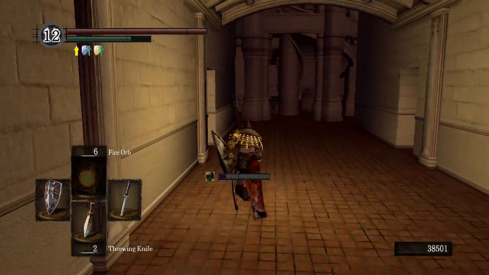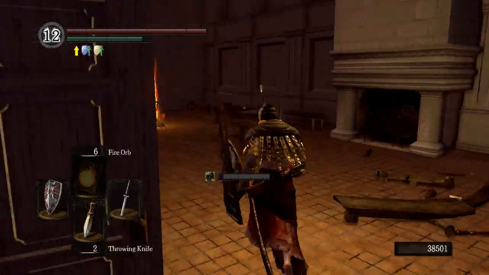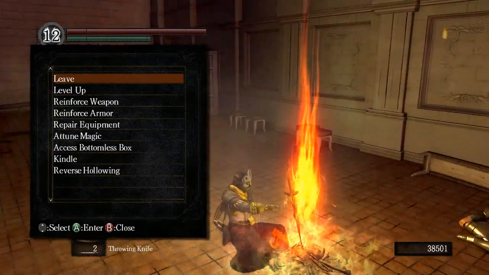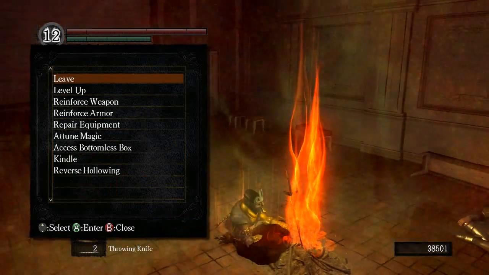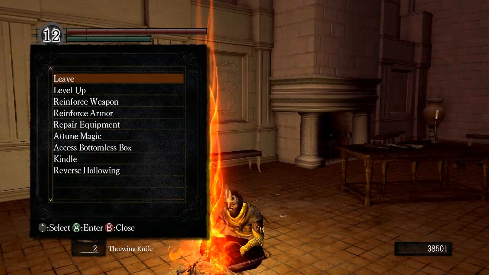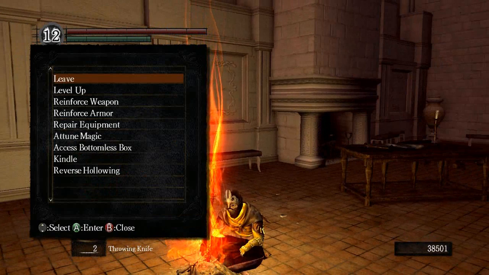Oh, I've got 2 humanity from that. That's fantastic. Oh, 1 for each of them. That makes sense. Oh, no, wait. I used 1 humanity in the fight to heal myself. So at least 1 of them comes from that.